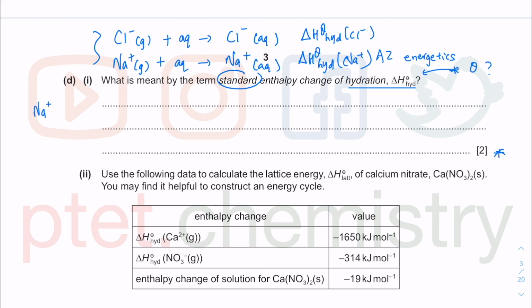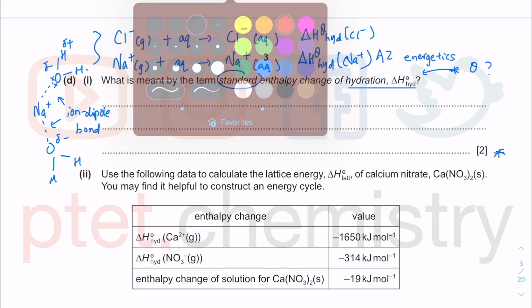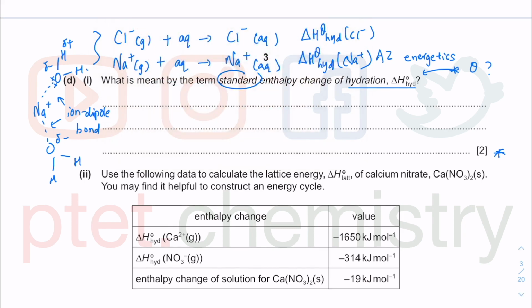If you think about what is happening around the Na+ ions, around the cations, you will have the electronegative oxygen, and this will be delta negative oxygen, delta plus like that, and then you're surrounded by delta negative oxygen of the water molecule. So this is what you call ion-dipole bond. Ion from the cations or the anions, dipole from the delta plus and delta minus of the water molecule. You form ion-dipole bond, whereas there's no interaction between the gaseous ions because they're so far apart. One of the assumptions for ideal gases, if you want to think of them as ideal gases, that is.